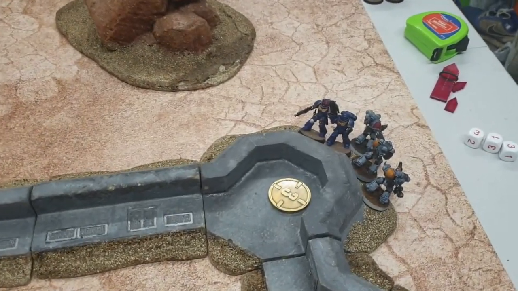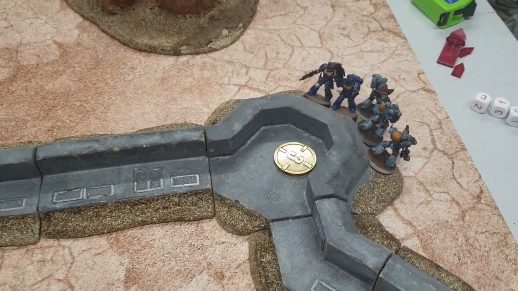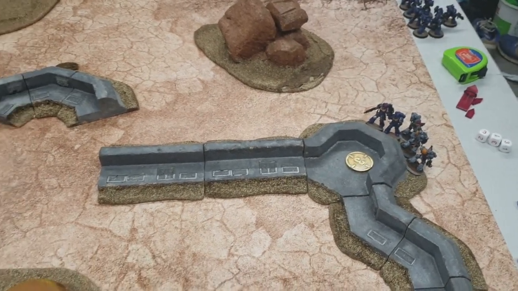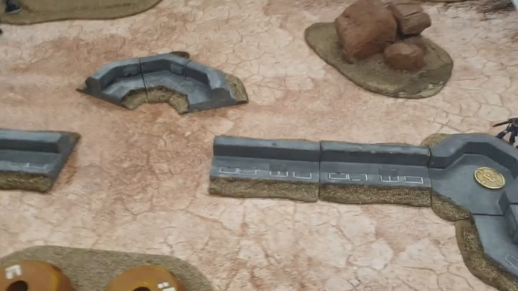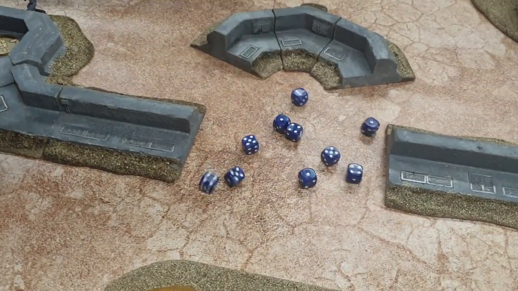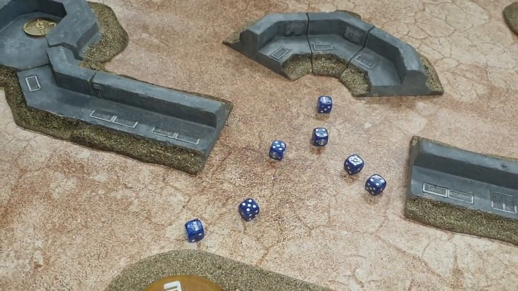So after the charge, this is where we end up. All 3 are in range, and 2 of them are still in range of the objective. Not that I feel like that's too important at this point. It's honor points at the end of the game. Oh yeah, of course. Backliners. Okay, so roll the attacks, sir. Hitting on 2s because you charged. No rerolls.